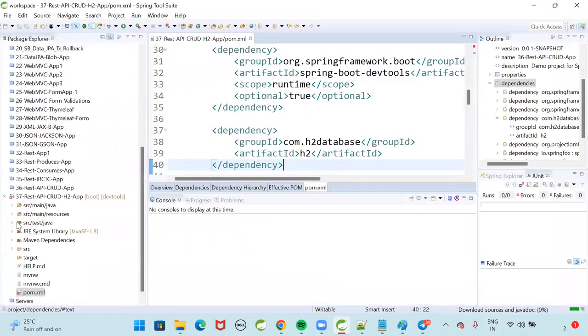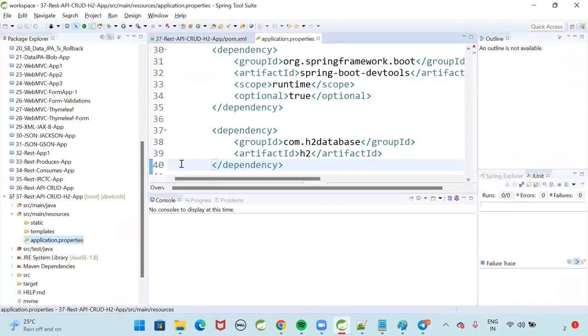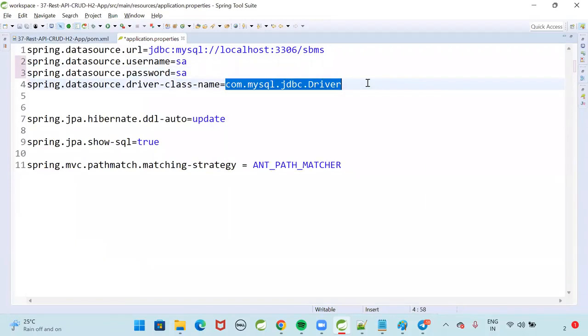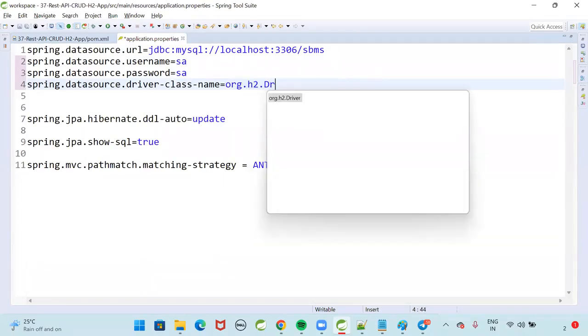What about the database properties? Database username, database password, all these things, right? Database username, you can give anything. Password also you can give anything. What is the driver we need to give now? org.h2.Driver.